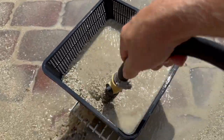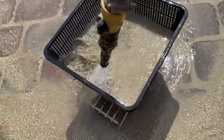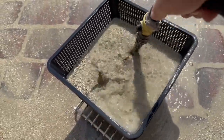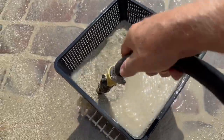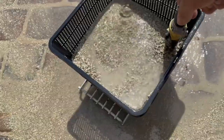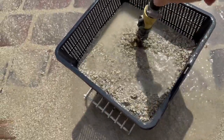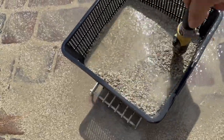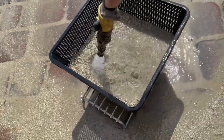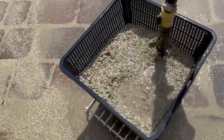That's why if you go out and you decide, oh, I need only 1 bag or 2 bags of kitty litter to give me a half inch of kitty litter, if you clean it like I am, you may want to buy an extra bag or 2 because you may be left with only about 50 or 60% of the kitty litter. And as you can see, a lot of it gets wasted. The little bitty particulate matter gets wasted down the drain or on the ground.